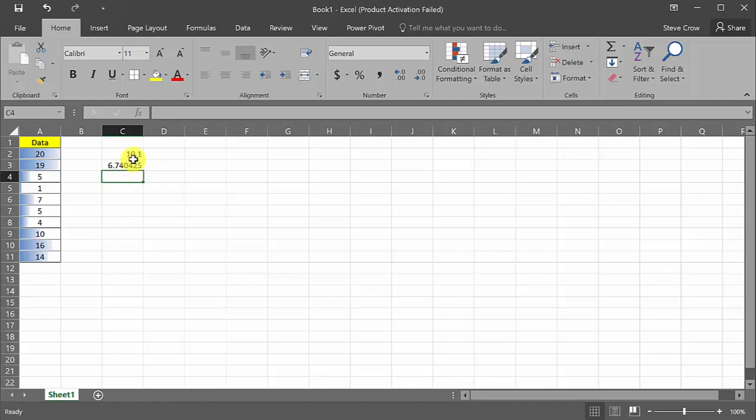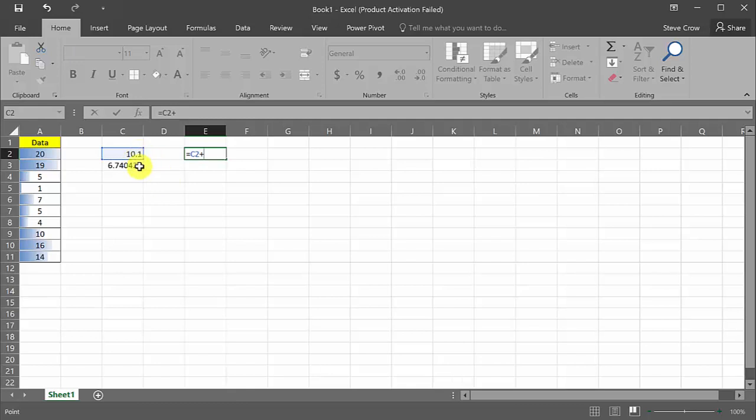So if we add that, that's going to be about 16.8, which is one standard deviation above the mean. So if this equals this plus this, that value is one standard deviation above the mean. And then if I do this equals that plus 2 times the standard deviation.